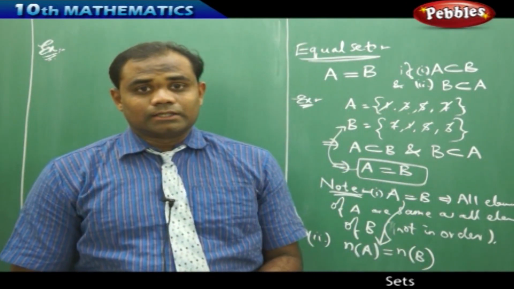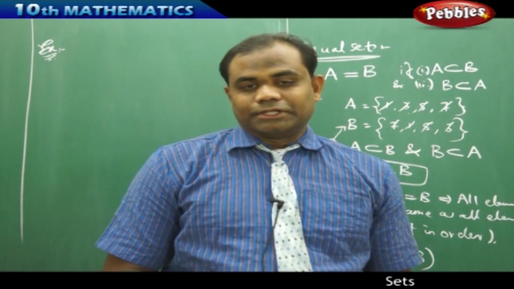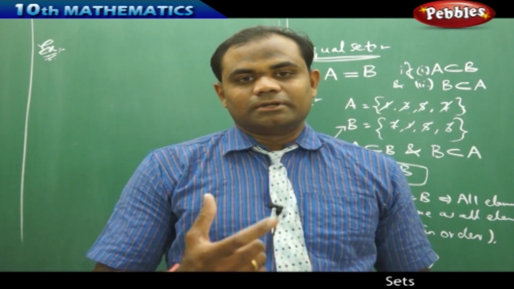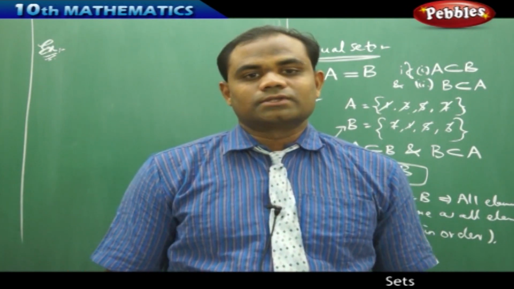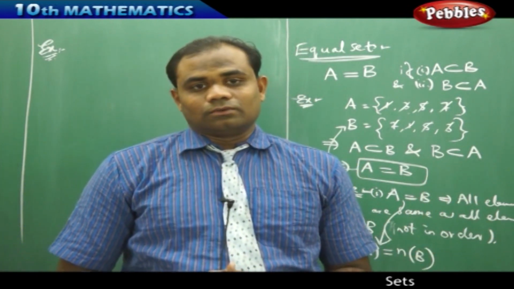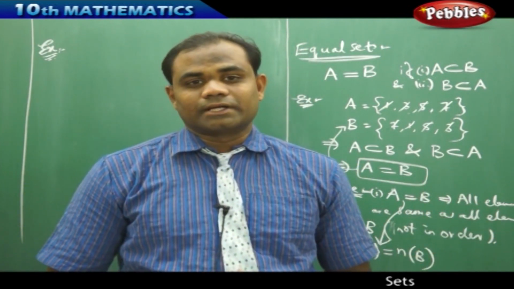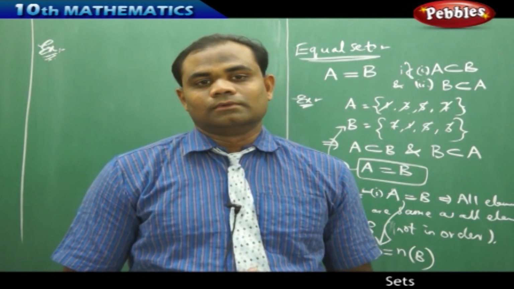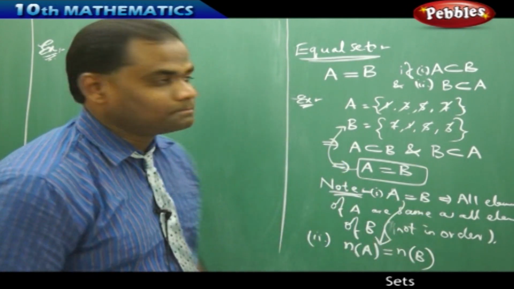Now let's consider a set builder form of a set, where we identify whether the two set builder forms are equal sets or not equal sets. The previous examples were taken in the roster form, so now let's attempt identifying the equal sets for a set builder form, taken with the following example.